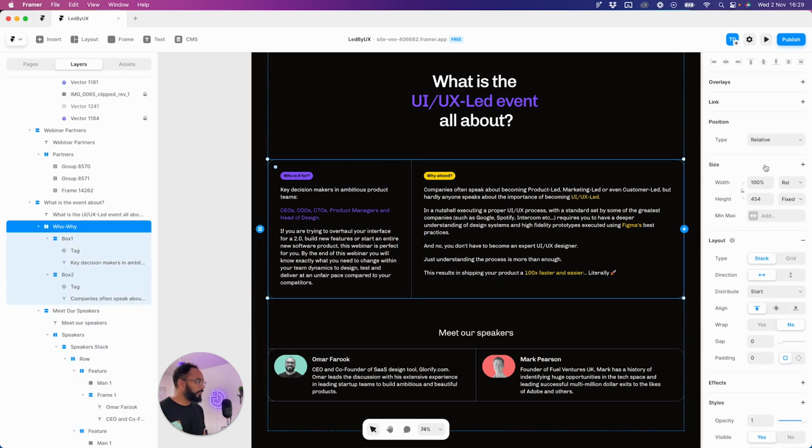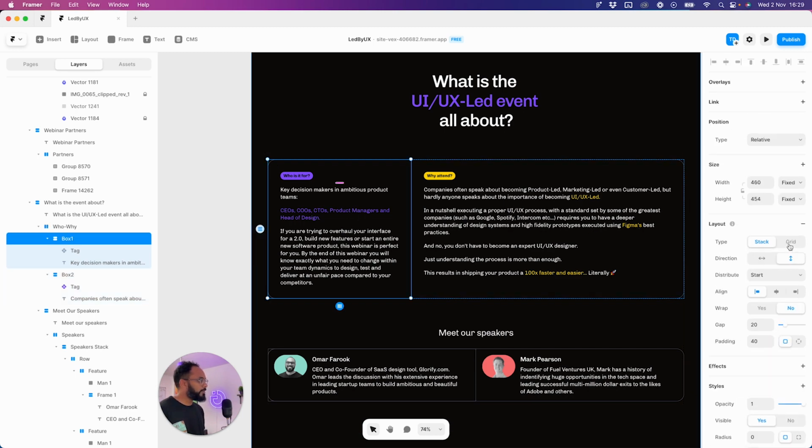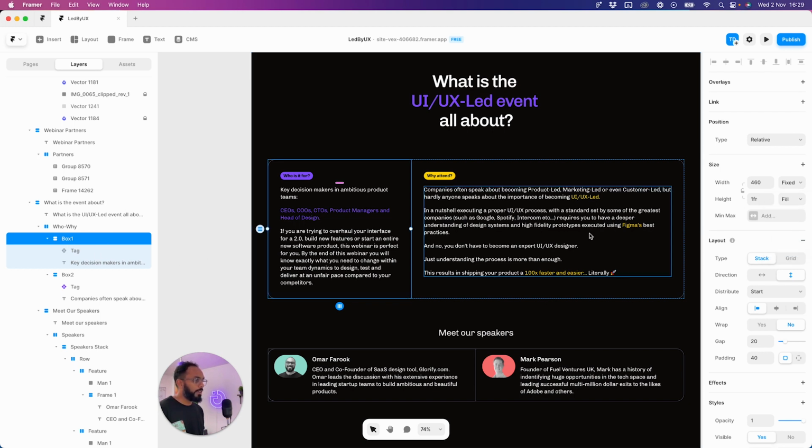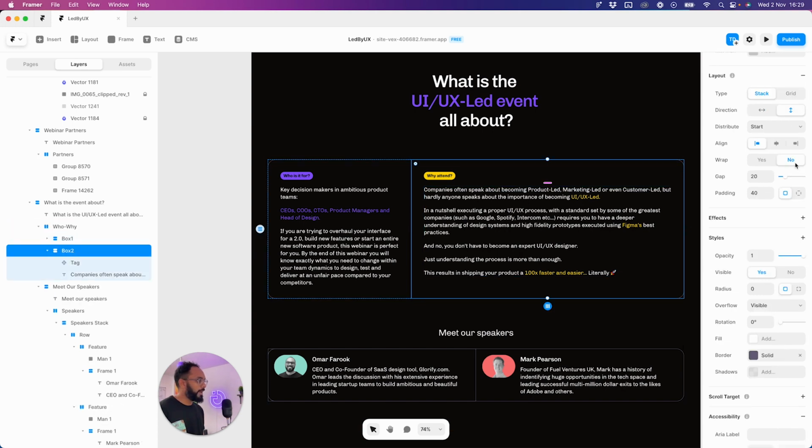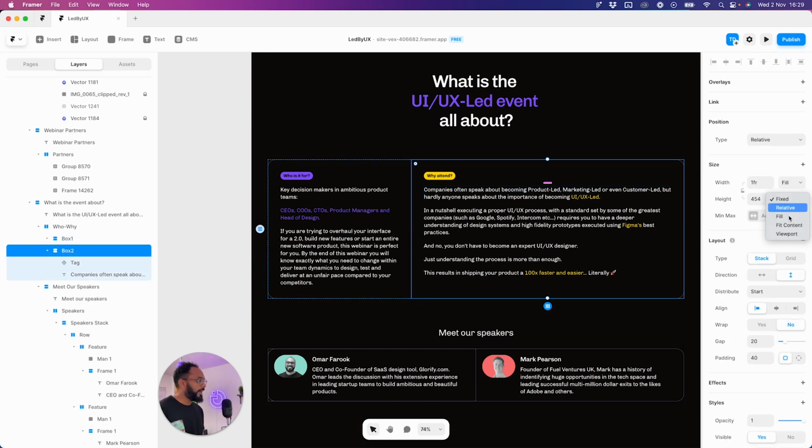And then from here, we're going to switch this to fill instead of relative, and we'll switch this to fit content. And over here, this is a custom width, so we'll keep it as fixed, but could we do a fit content? I don't think we should do fit content here. It should do a fill, right? Because it needs to fill into this box here, the main box, and over here too, it should fill.